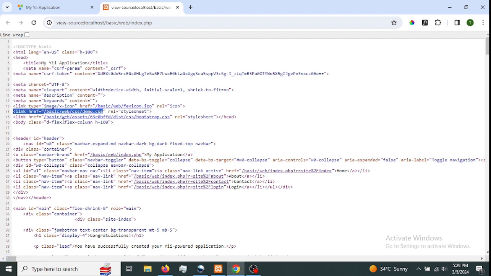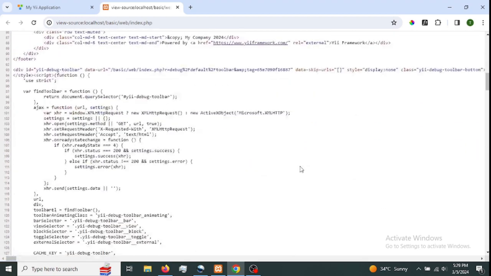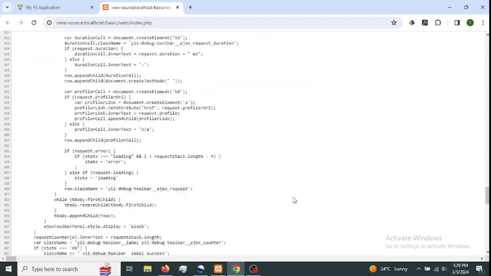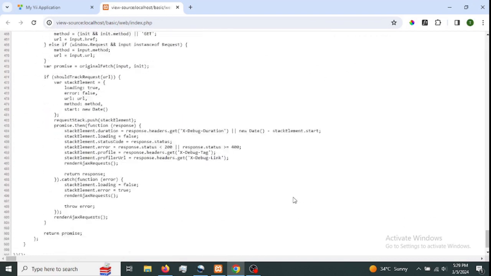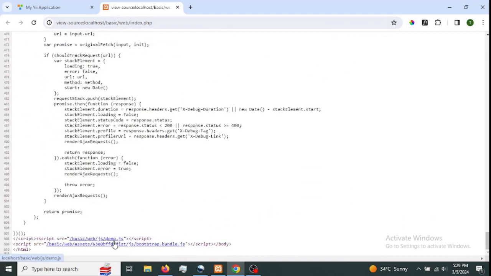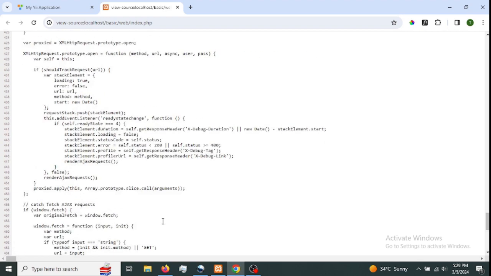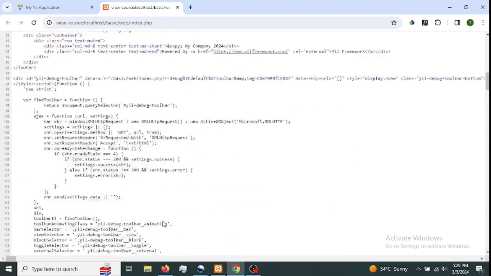Here our CSS file is included as an asset, and for the JS file we can go to the footer. Sorry, before the body tag the demo.js script is included. Source is basic web js demo.js file is included there. So this is how you can see your assets included in your source code also.